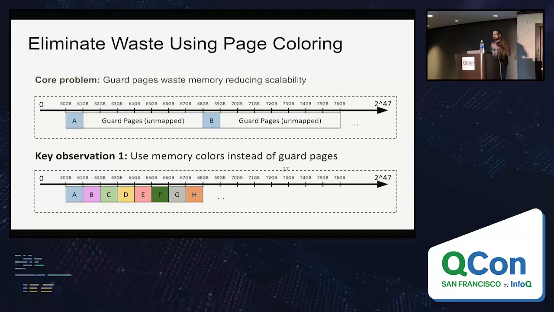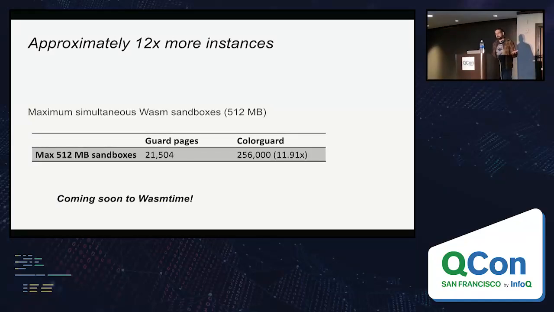What I can do with this mechanism is eliminate the waste that I had. Going back to that picture we had in our mind, we have a 4 gig address space and a 4 gig guard region. Let's say we take that 8 gig region and break it into colors: the first 500 megs is going to be red, the next 500 is yellow, the next 500 is blue, the next 500 is green, and we fill that out. Now we're using the address spaces of our other VMs as our guard regions. When we want a context switch, we just switch the color of that register, and all of a sudden we've eliminated that waste. Again we've got this big win, and we can run on the order of 12x more instances in the same amount of space.